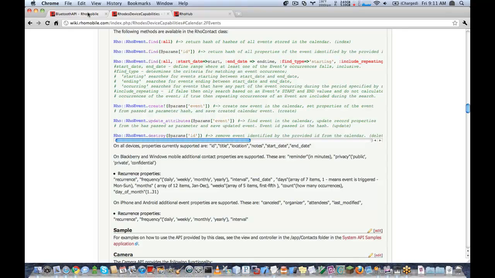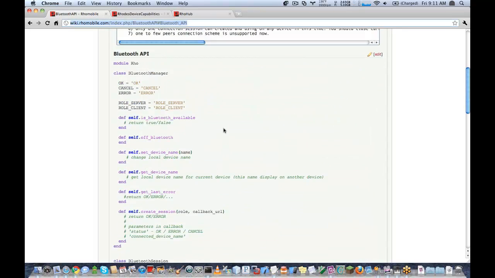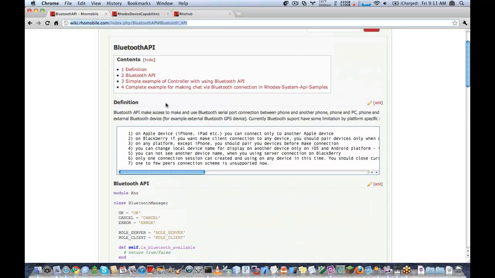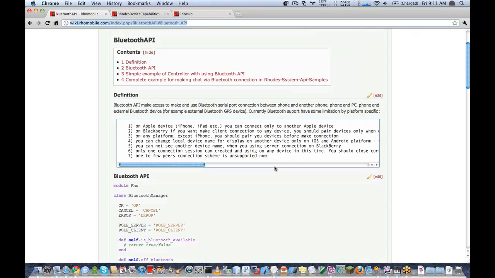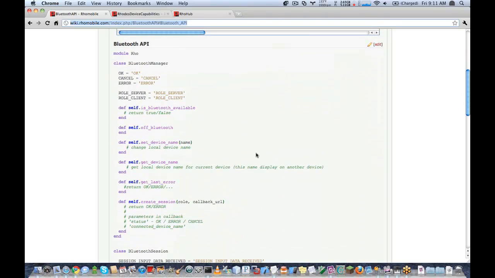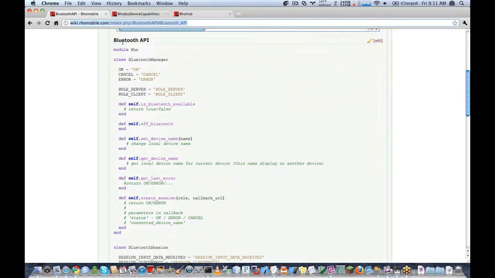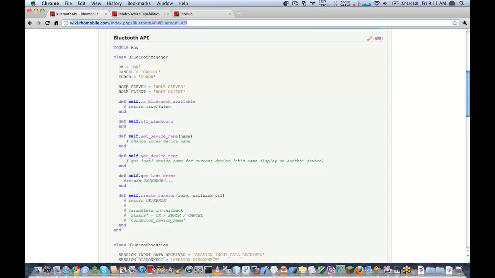For Bluetooth, there is a separate page called Bluetooth API. There are a few limitations of the current implementation that we're working on resolving. They're listed here at the beginning. There's an example of the Bluetooth API.